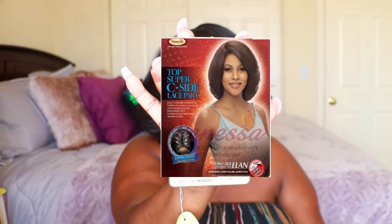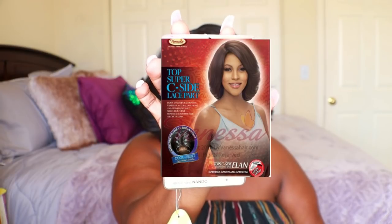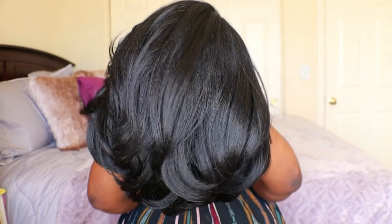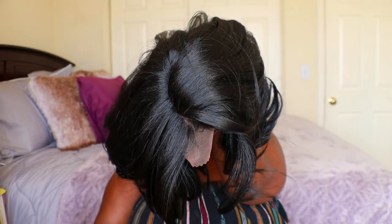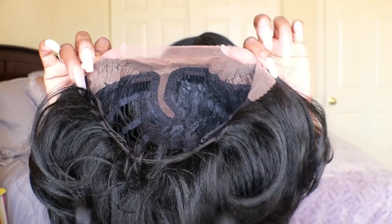All right, ladies. So this next unit is actually top Super Seaside ELAN. I did hold up the wrong card, so I do apologize for that. And this is another synthetic unit. She is a soft Swiss lace unit, which is new to me when it comes to Vanessa Hair units. She does have a nice part, typical cap construction. So you have two combs in the front, one in the back with adjustable straps. And I do have her in the color 1B.